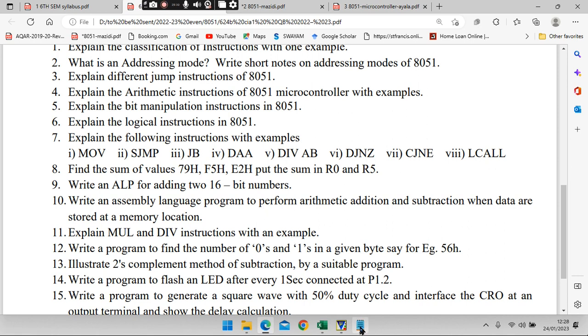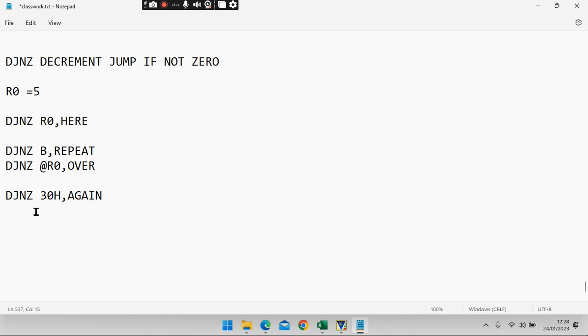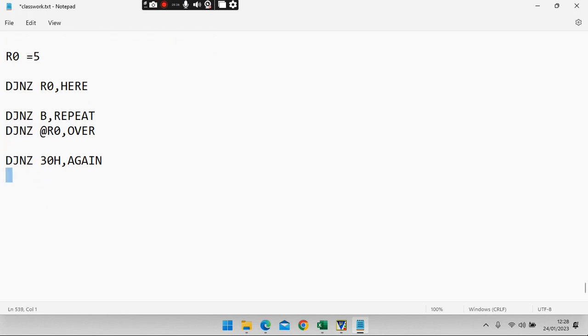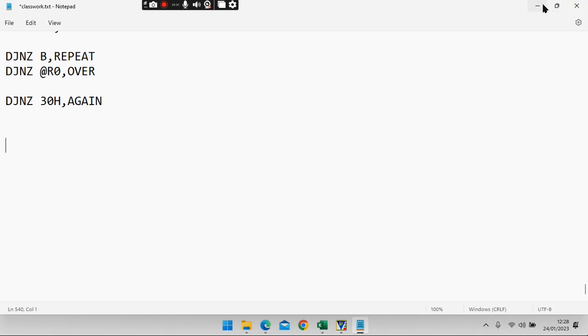Okay, so we'll write a small program using this. Write a program to multiply 5 and 2 without using the MUL instruction.